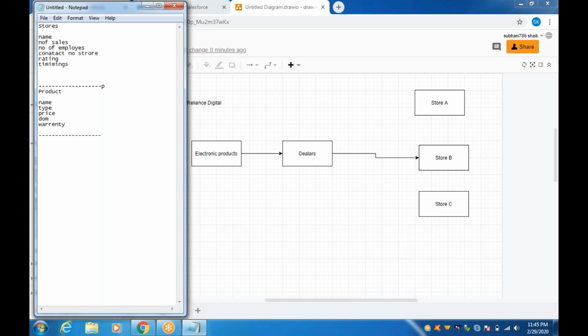Any other thing? Can we take any other object here apart from product? Dealers. Okay, let's keep it. So what kind of details can we say regarding the dealer? Name of dealer. Phone number. That's covered already in product, right? So we don't have to relate the tables. Name and the phone number is fine, I guess. Any other thing apart from this?